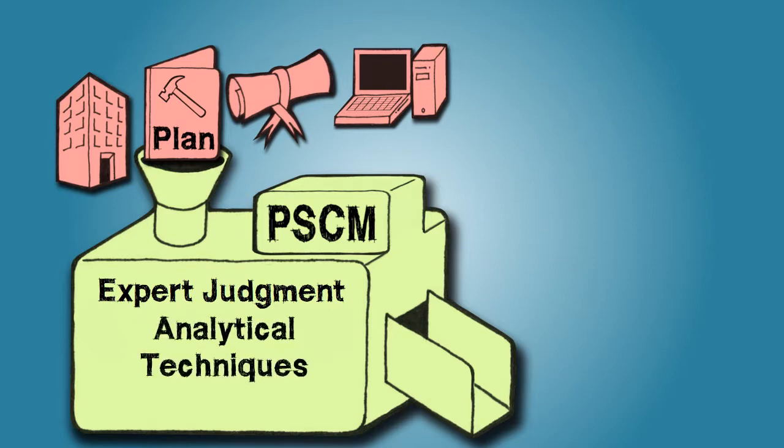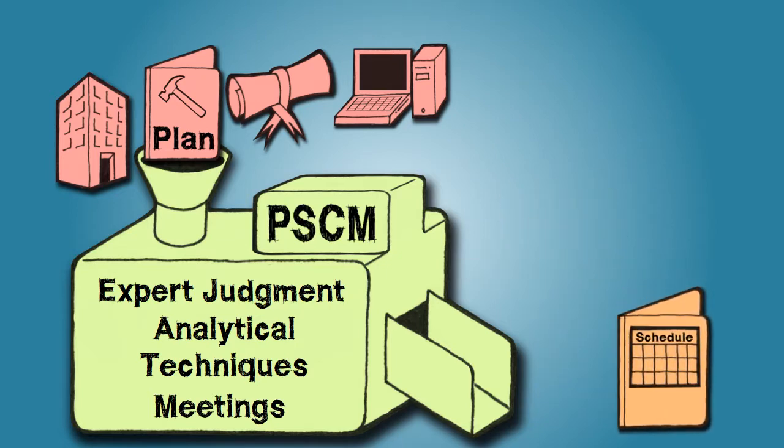Analytical techniques are listed in the schedule management plan and can be used later on during the scheduling process. They're used to choose different options a project manager has for estimating and scheduling a project. These techniques can also help to fast-track or crash a project schedule if that becomes necessary. The project manager should always conduct planning meetings with the team and other stakeholders in order to develop the schedule management plan.